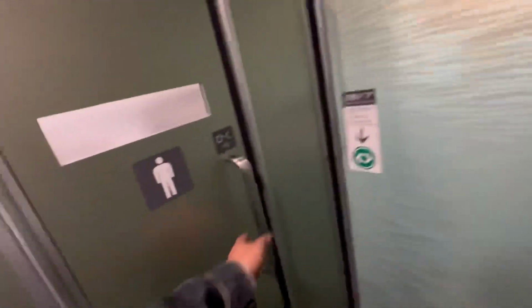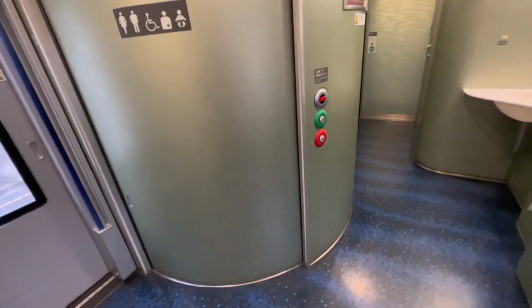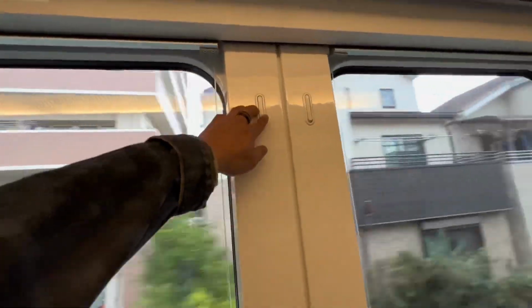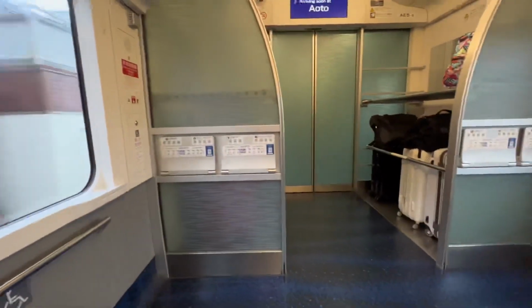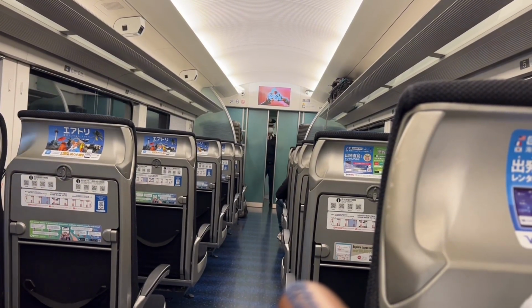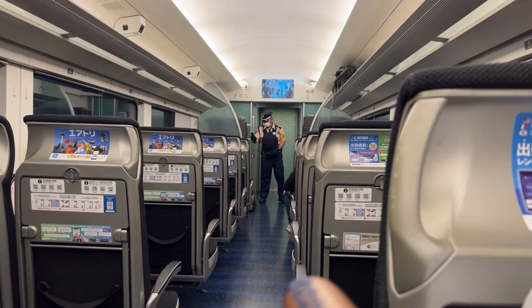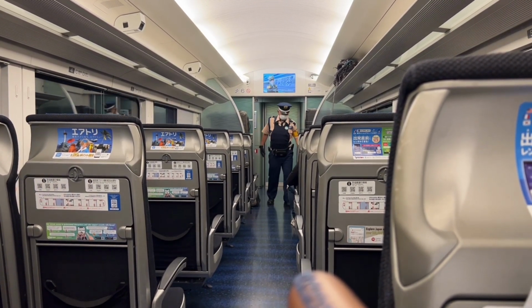Yeah, there's a cool restroom here for men as well. There's even a toilet in case you need to do number 2 right over here in the Skyliner. Also, there is chargers under your chair, and also these little hooks that you can hang your bags on if you need to. It's a very safe train ride. There is also a train conductor who does security checks on the train, and also conductors to see if you're in the right seat for this train ride. We're going pretty fast.